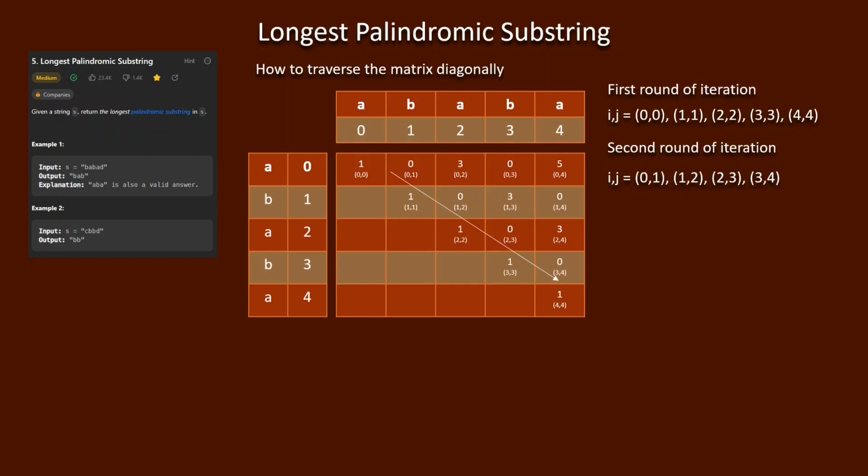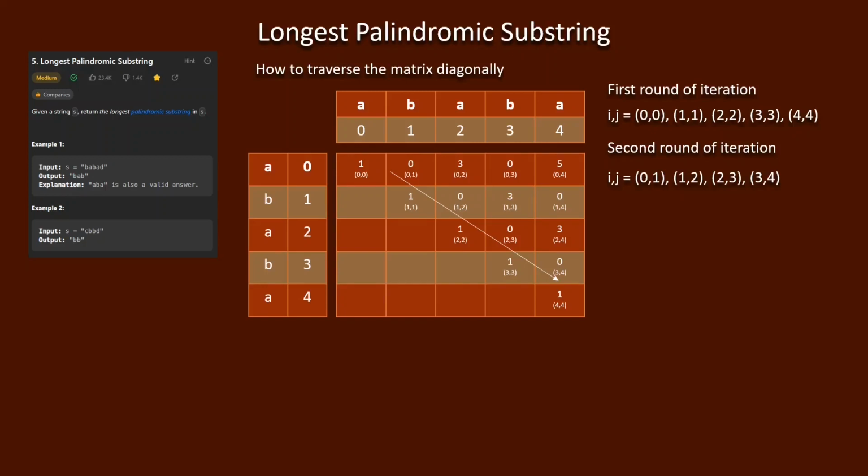Here again, the difference is the same for all the 4 cells, but compared to the first round of iteration, the difference has increased by 1. So the first round of iteration had a difference of 0, and the second round of iteration now has a difference of 1. And this difference value is going to be the iterator for our outer loop. And the loop will start with a difference of 0, and we'll see when this is going to end. The outer loop will end when we are done with the final cell.